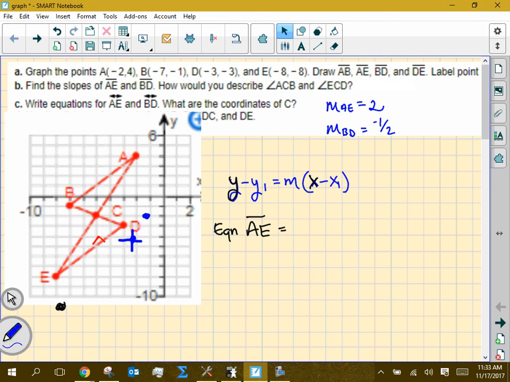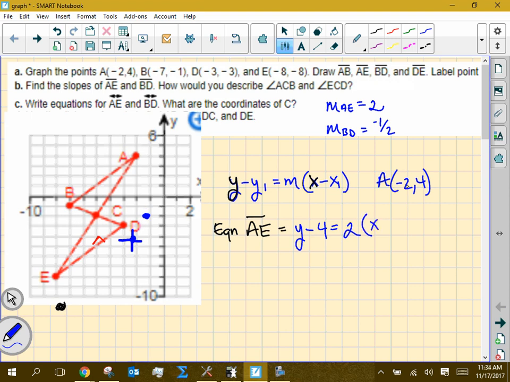So I'm gonna just kind of go through this both ways. Using A, let's use A. So A is the point -2, 4. So now I'm going to go y minus y1, so the y1 is coming from the ordered pair. So I go y minus 4 equals m being 2, and then x minus x1 being -2. So minus -2, what's minus a negative? Plus 2. And that's going to give me then, we can do it this way, a little bit more explicit, y minus 4 equals 2x plus 4, right? Can I add 4 and get y equals 2x plus 8? And there's the equation of AE. So AE's equation, y equals 2x plus 8.